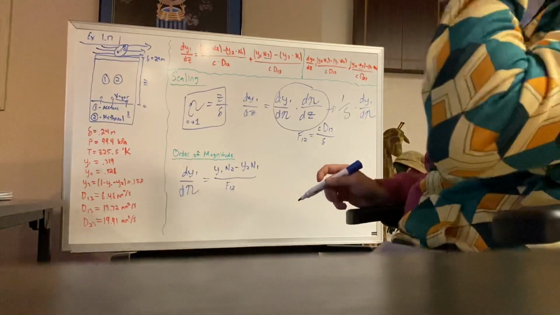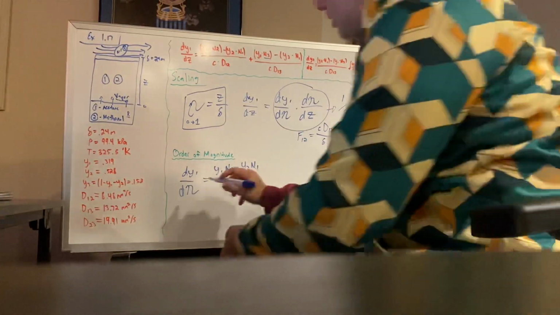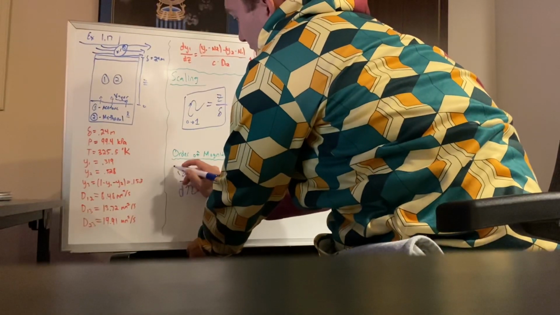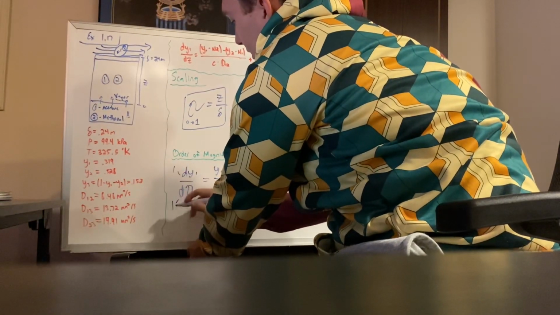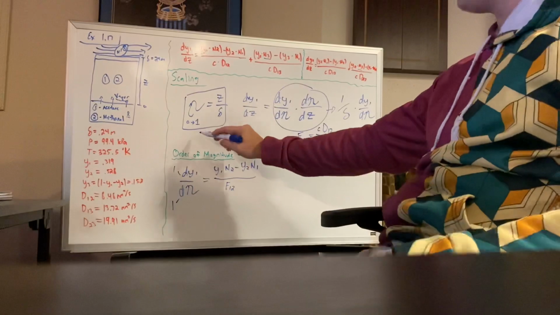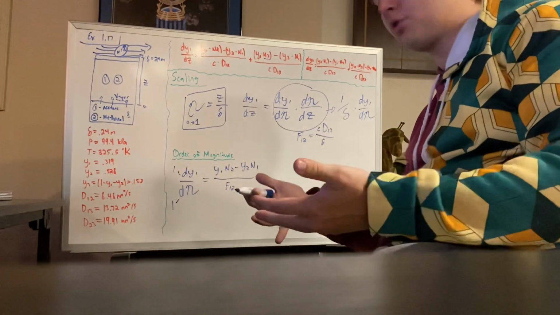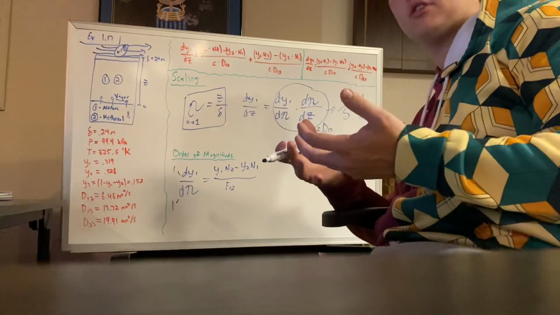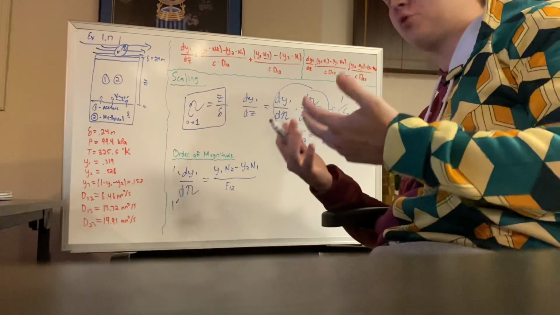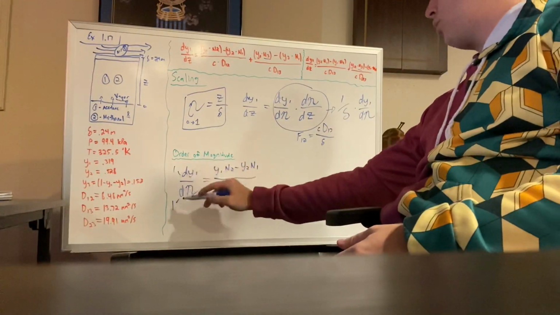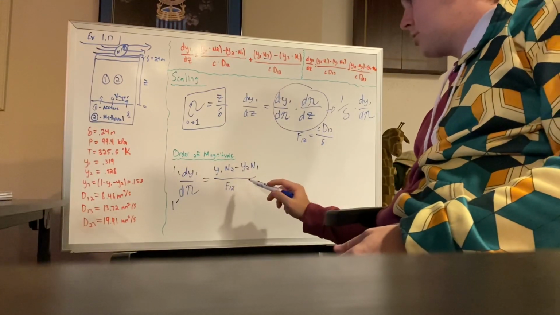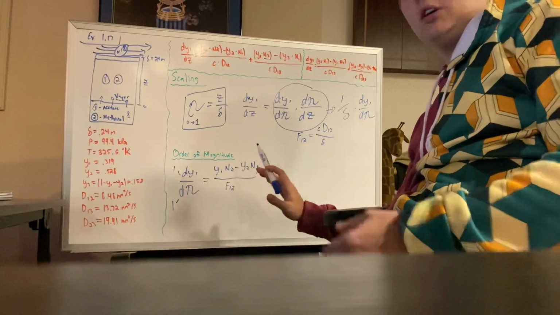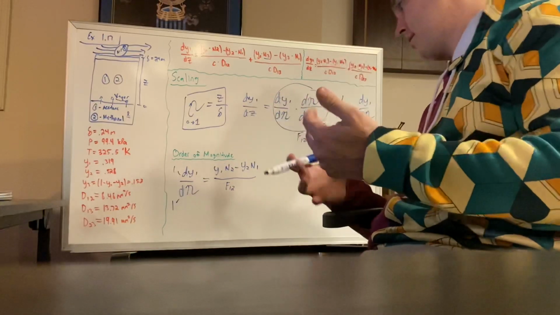When we're looking at this, we know that dy1 is going to be a factor of 1 and d eta is also going to be a factor of 1, because it's going to be on a scale from 0 to 1. And dy1 is also on a scale from 0 to 1 because all the mole fractions add up to 1. So 1 and 1 on the left side, and the right side will have to be equal to the left side, which is equal to 1.